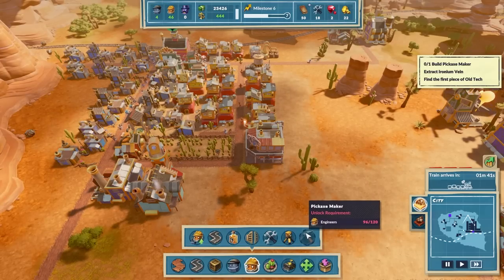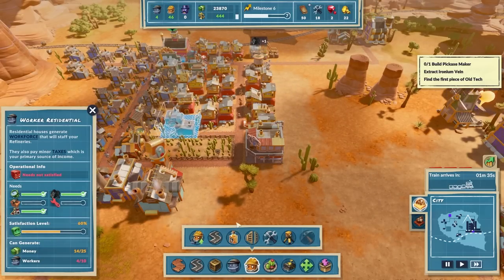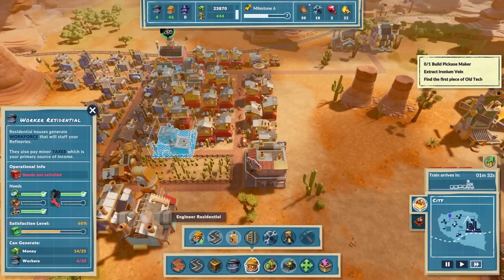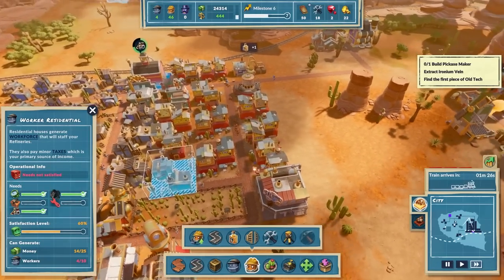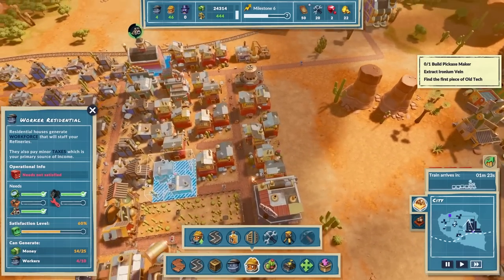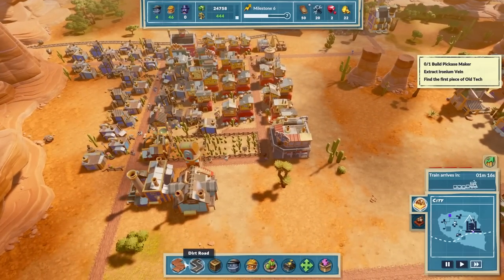Happy days. What do I need for the... Oh, I see. We need 120 of these. Right. We need marketplace and the services. You know, I'm content for you to remain as is.